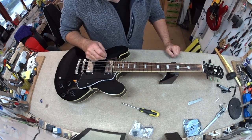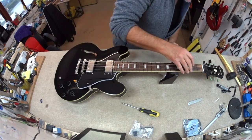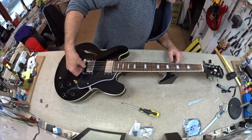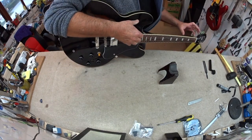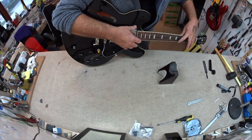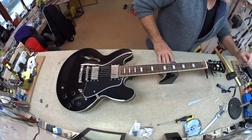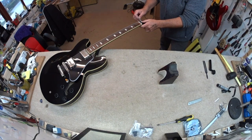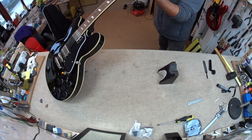Okay, so with this here, we'll ignore the G string standout. It's not going to make that much difference, although it will make a tiny difference to how high it sits at this end, but we'll work the height of all the other strings and not the G string, and it seems all right down that end. So the first thing I want to do is check the neck relief, and it's very, very flat. It's almost completely flat. In fact, on the treble side there's no relief at all. So it's probably a tad more than we would want. We want some. My maxim is some relief. So what I would suggest is we turn a tiny bit counterclockwise. I'm just looking down here to get a feel for these frets anyway.